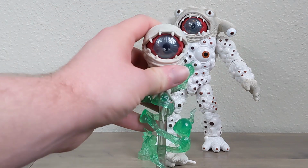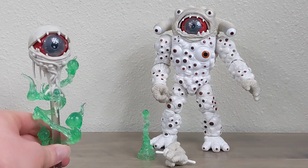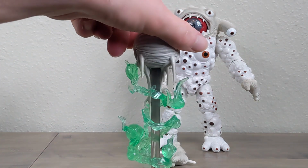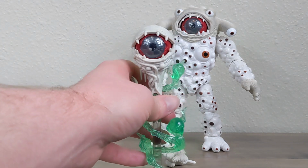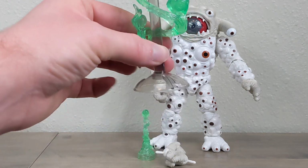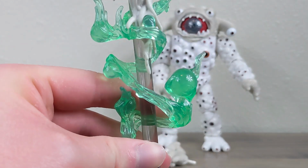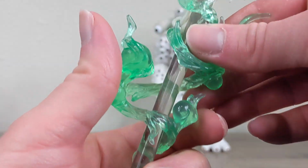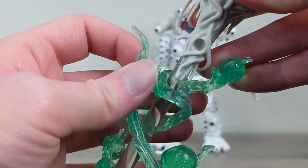Because his big accessory here is his center eye. If you know anything about Eye Guy from the Mighty Morphin episode, his center eye floats out and becomes a little spying device to capture children and stuff. At least that's what it did in G-Ranger. We didn't quite go that far in Mighty Morphin Power Rangers necessarily. But yeah, you actually get his center eye. It's on this nice clear stand with this green lightning blast effect wrapped all around it.